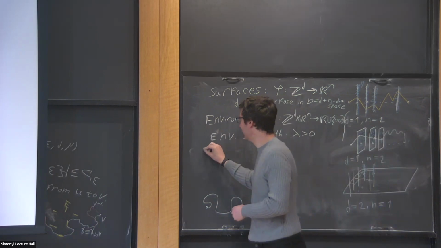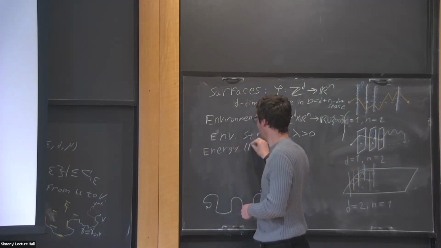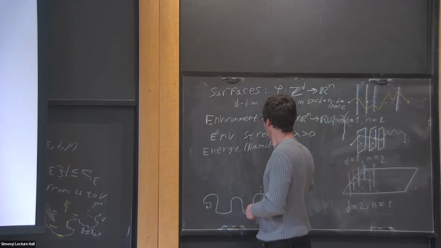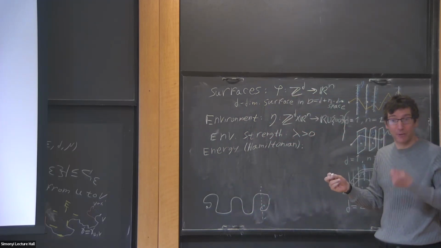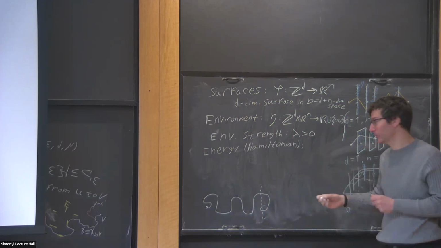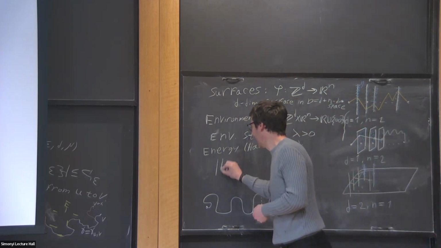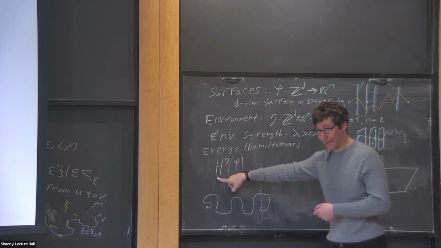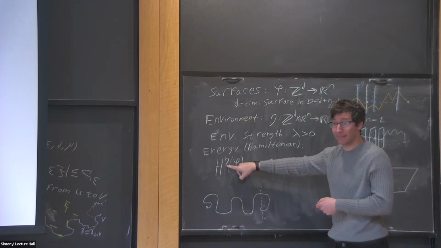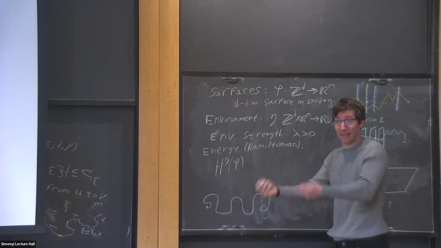And then, what is Avi's question? It is the energy, or the so-called Hamiltonian. This is what Avi was asking. He was asking what is the length of a geodesic or surface. Now I will explain what is the length, or I want to call it energy. I prefer this name, but it is the same. So the function that gives the length is called H. H depends on the environment, and then assigns to every surface its energy.